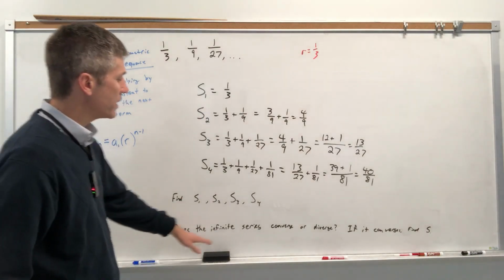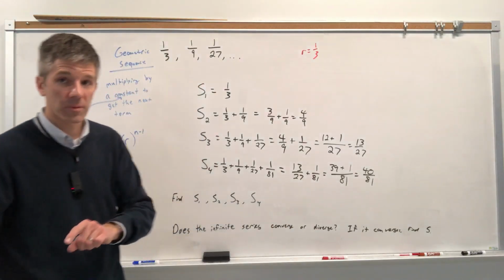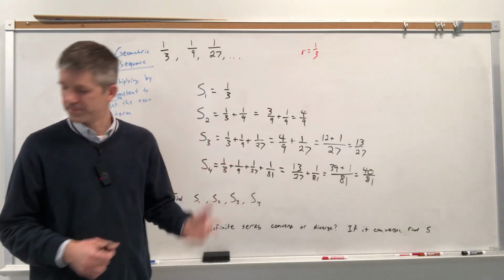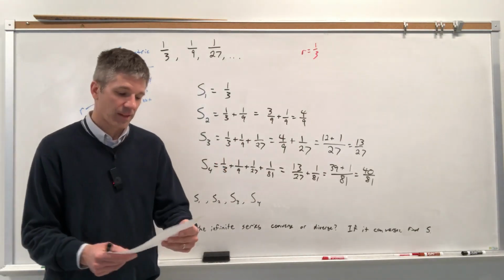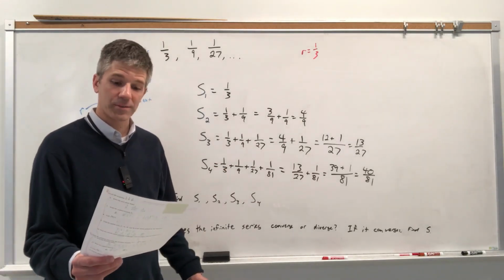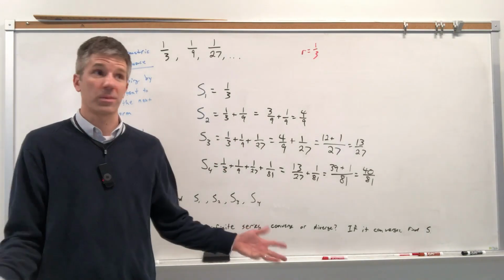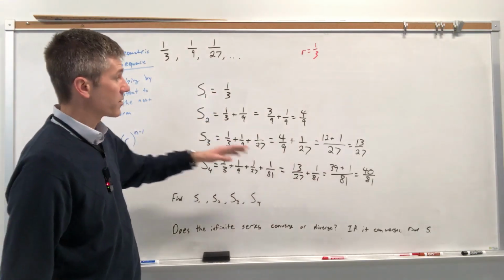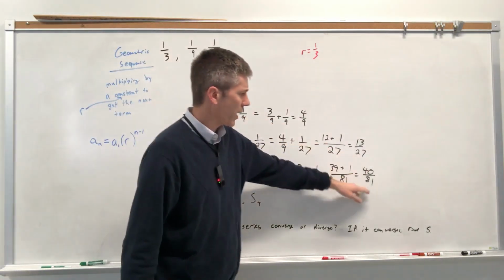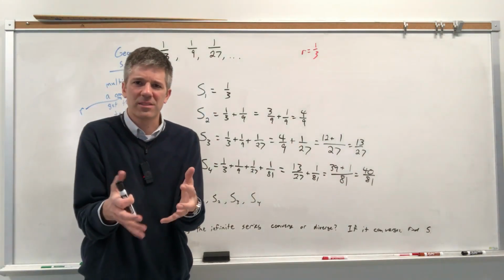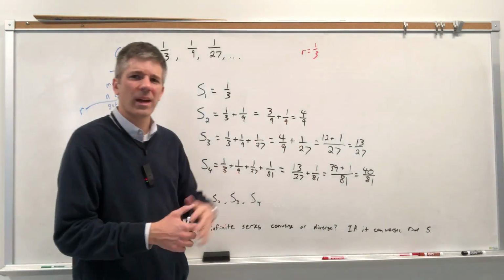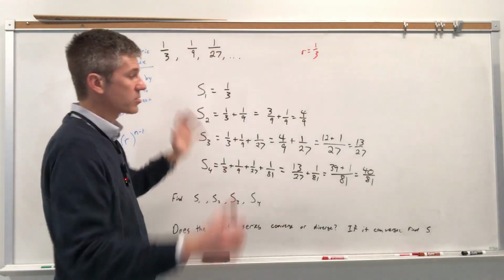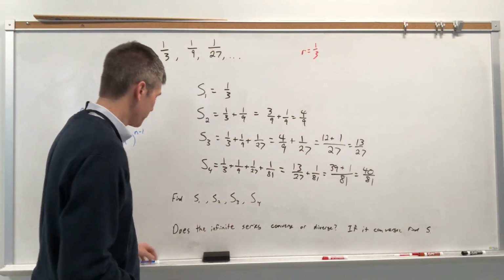So, does the infinite series converge or diverge? First problem we did, it diverged. I forgot the numbers, but it was 5 plus 11 plus 17 plus 23 plus 29 plus 35 plus 41 plus bigger plus bigger plus bigger, infinity, right? 1/3 plus 1/9 plus 1/27 plus 1 over 81. And as we do this, we're getting a fraction that's within certain boundaries. It's not going to be expanding in a crazy way. It's not blowing up on us, right? So in layman's terms, this number is not getting super huge. It's really just going to converge.